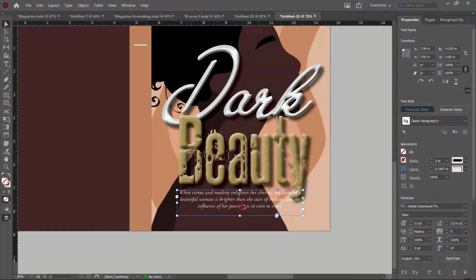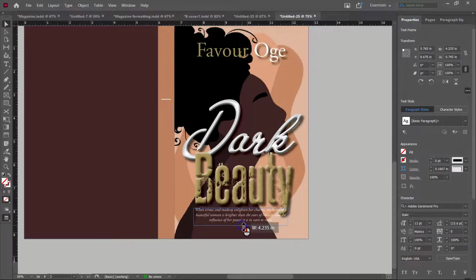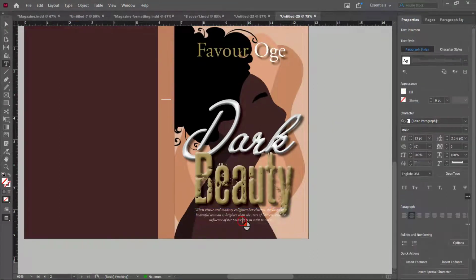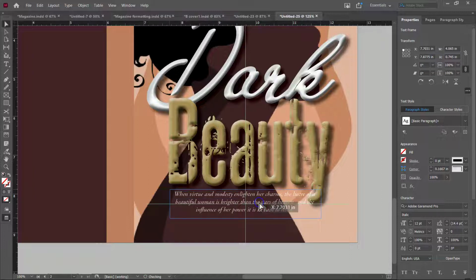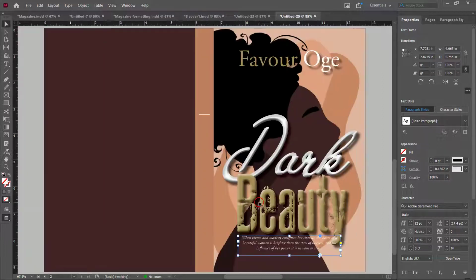So it's going to be very, very small now. It's not something anyone should see immediately when they see the book. Something they can view when the book is handy, just to make them understand the concept of the book itself. Take it up a little bit. So I think I've done justice to this.